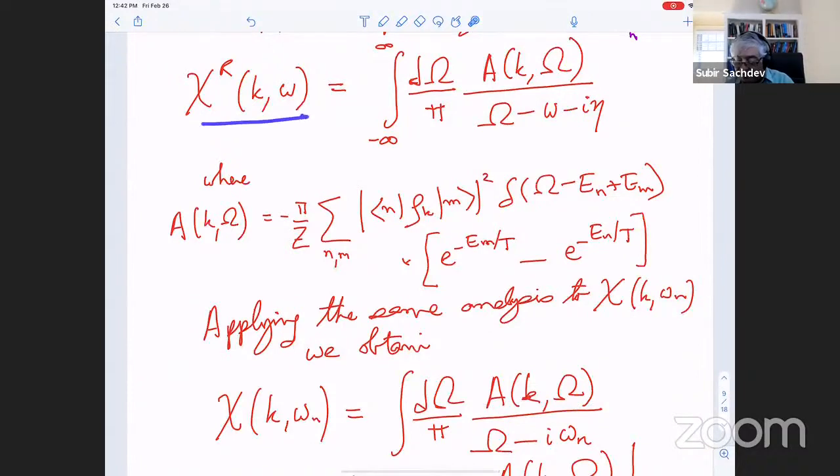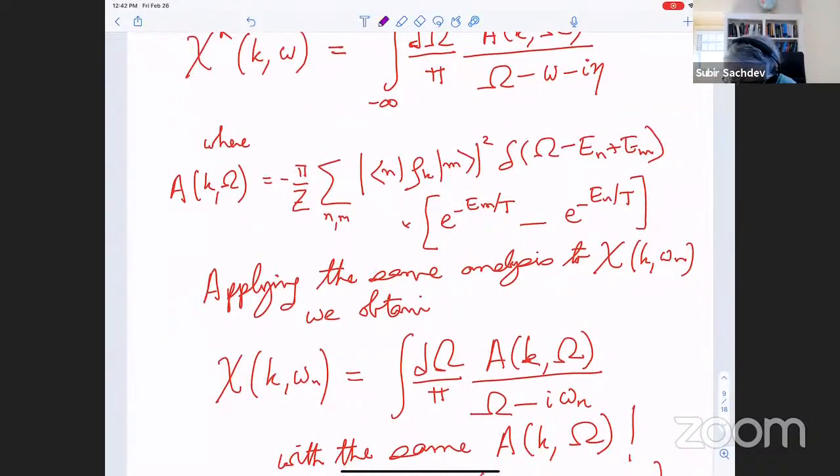Well, it was no problem here. I just took the imaginary part when this was a real frequency. I just take the imaginary part of this object, that gives me this. You're done. But what the theorist has is not this thing. I should emphasize this is the complex frequency. Z is i omega n. So what the theorist has is information at these imaginary frequencies where there's no i eta here. This is just some number of order 1, nothing infinitesimal about it.